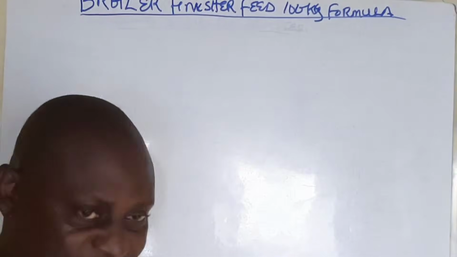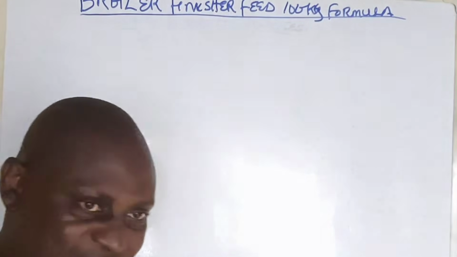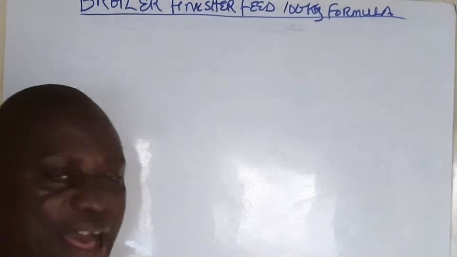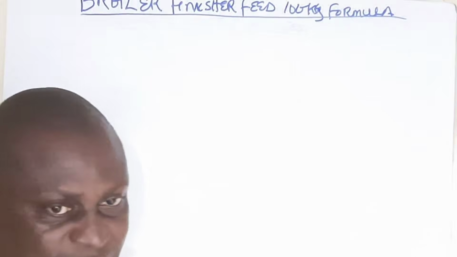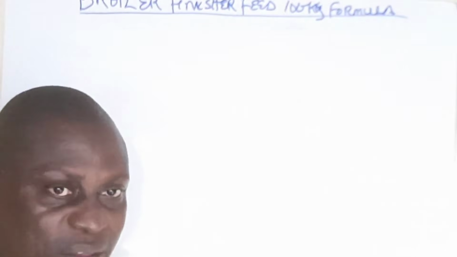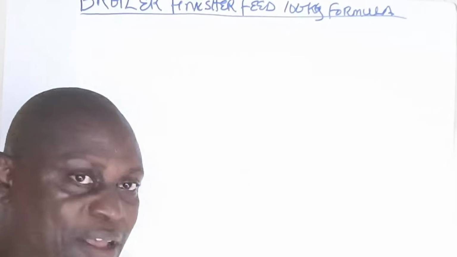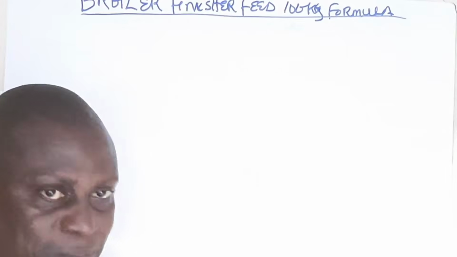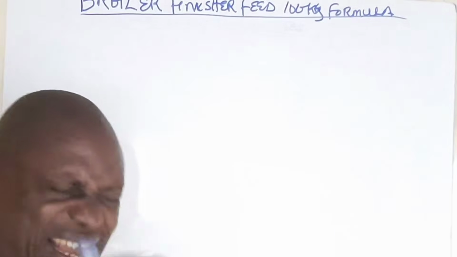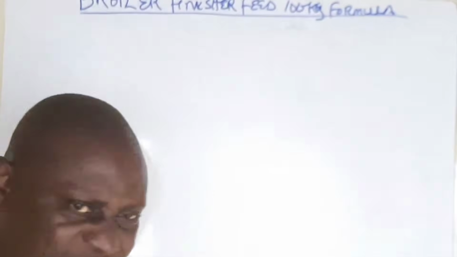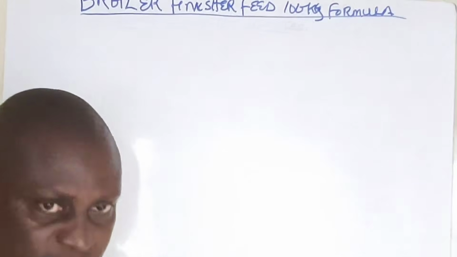If you have been following this series from the beginning, we have treated available poultry feed ingredients within our locality, different ones. We have treated local kitchen waste, the ones you generate from your kitchen. Most of the times you throw them away in the bush. You can still use them to make feed. We also treated the nutritional analysis. I think we treated the inclusion rate of each of those products.